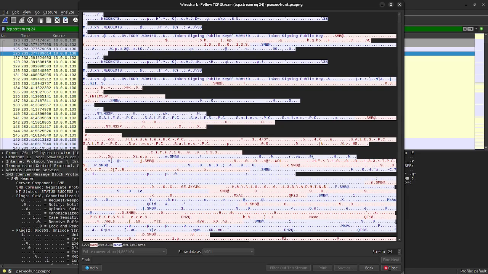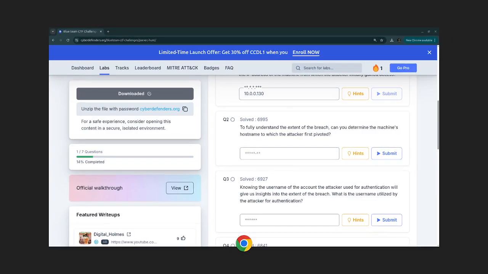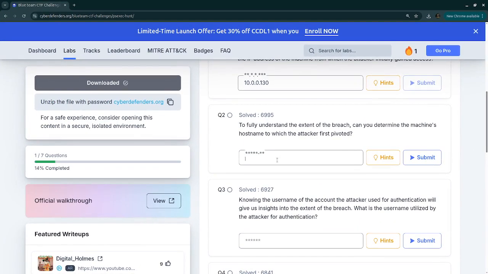I think that fits the number of characters for the answer as well. So I think we sort of have a hint, and that's a good thing with this challenge. So Sales-PC. All right, that's it for this question.